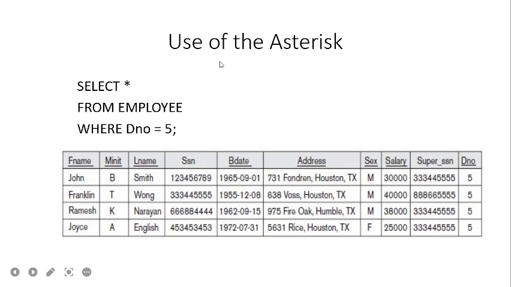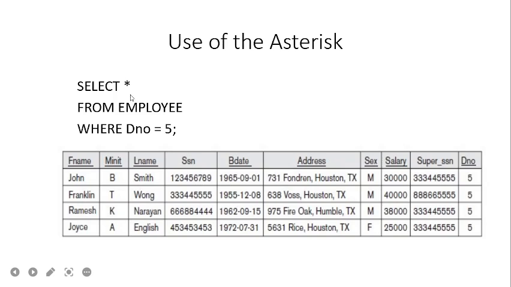And next is the use of the asterisk. For example, select star from employee where DNO equal to 5. This star, or asterisk, means that we will be selecting all the attributes of the tuples.